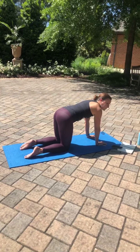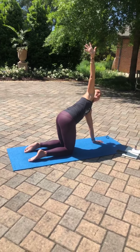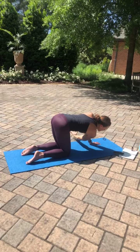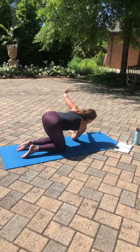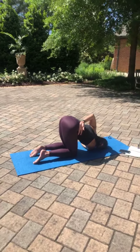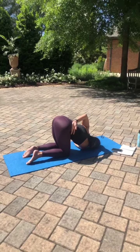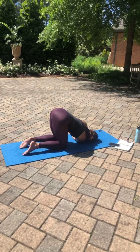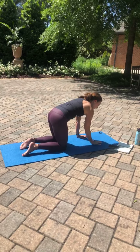Coming to a nice neutral tabletop. We're going to keep that left palm planted. Inhale, open the right side body, opening through that shoulder. And then as we exhale, we're going to scoop that arm underneath, palm facing up, and rest on this right shoulder. You can stay here, or you can add a little half twist as well. One more inhalation, really opening that shoulder, deepening that twist. Right temple to the mat. One more round of breath. Releasing that left palm back underneath the shoulder. Inhale, open up one more time. Exhale, right palm down.